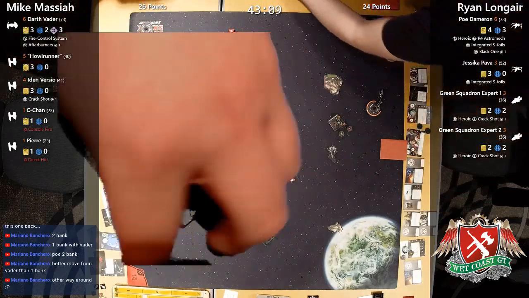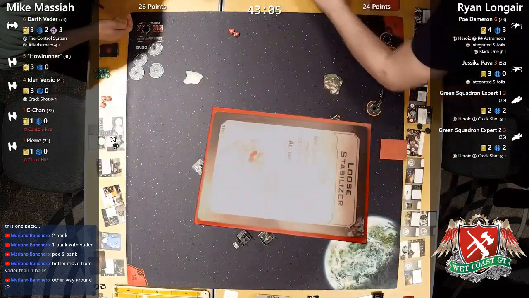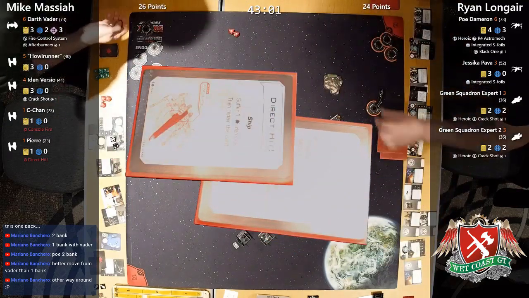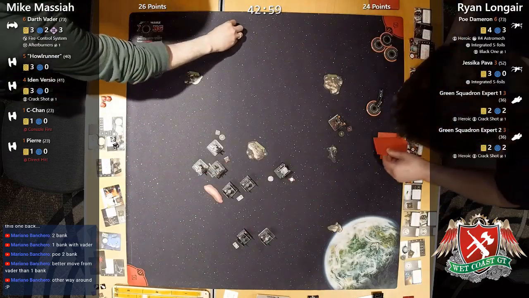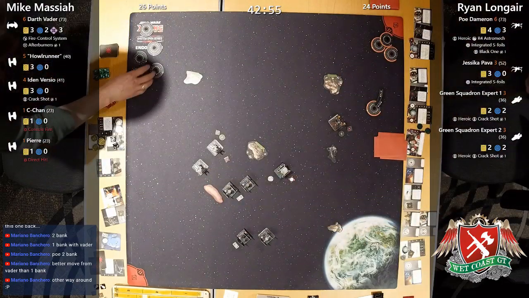And he attempts to reroll. Loose stabilizer. Direct hit! Oh! Goodbye, Jess. We hardly knew you.